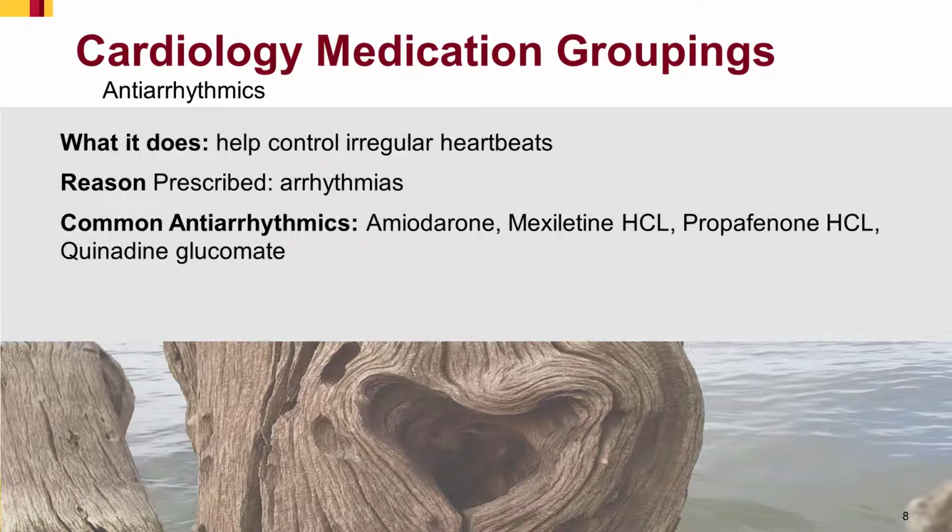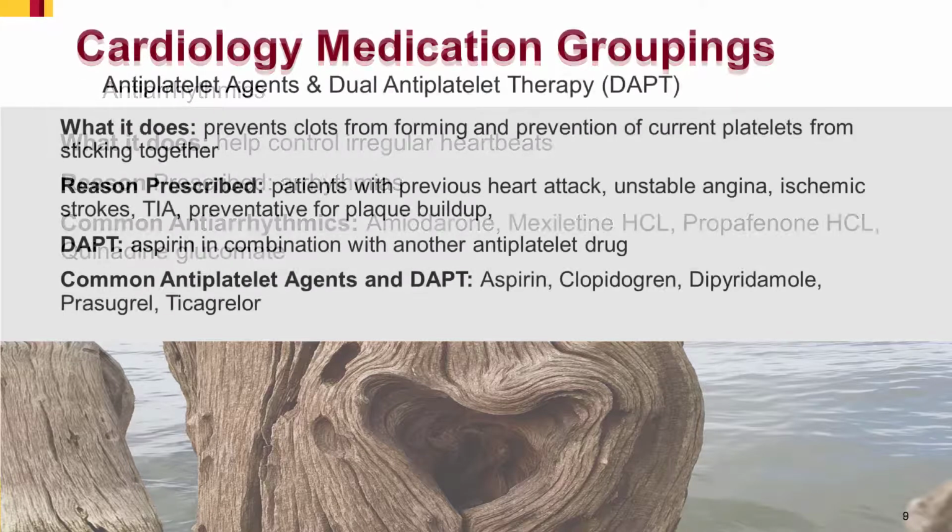You may work with patients that have arrhythmias of various degrees. Some arrhythmias don't need medical intervention. Those that do, this medication group helps to control irregular heartbeats. Common anti-arrhythmias, amiodarone is a really common one, and I have a few listed here that you can also look up as far as medication groups.